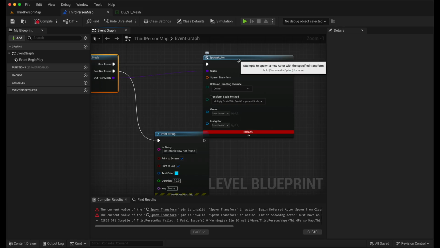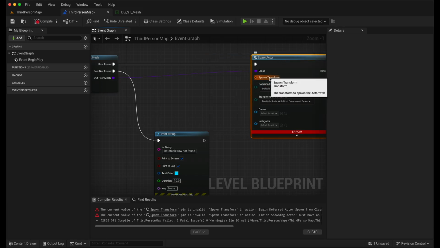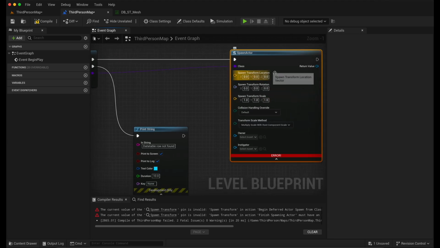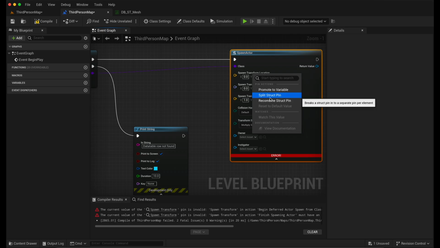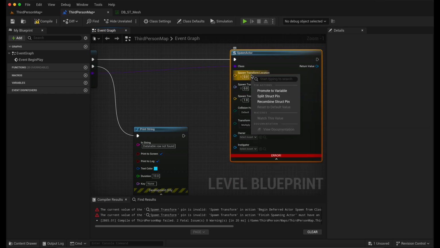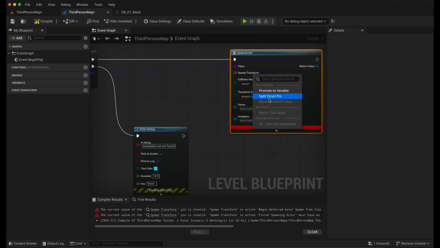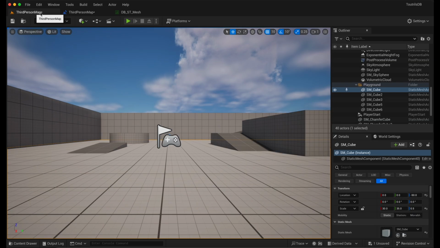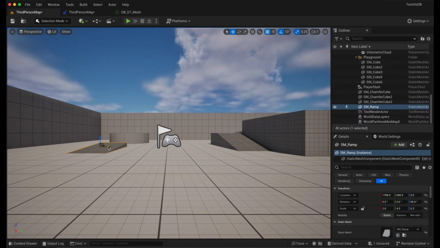And because I need to give it a transform, I can split this. Also, right click to split it. Right click, you can recombine and split the pin. And the location, let me see the location.